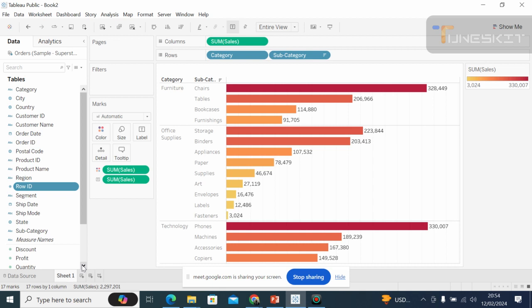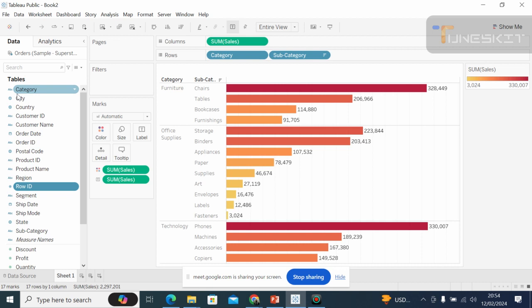The data types that I've just mentioned in Tableau are represented by symbols. For instance, if a variable is a string, it is represented by the symbol ABC. Hope you can see where my cursor is, ABC.